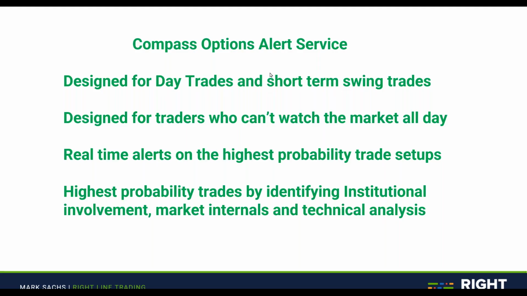So those are the recent trades, just so you can see what the track record looks like. So let's talk about the alert service itself and why we actually have this alert service. Because I do have a live room where I'm there every day from 9:15 till 4 o'clock, trading live all day long. But we also have a Compass options alert service, and it's basically designed for day traders and short-term swing traders. It's designed for traders who can't watch the market all day.